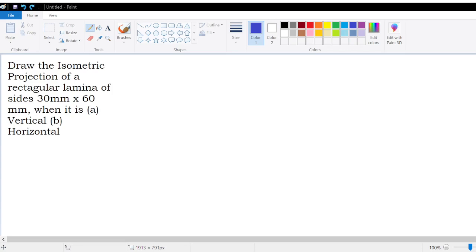So we have to find out what will be the new measurement of the actual length. For that, we have to construct an isometric scale. So from the isometric scale, we have to find out what are the shortened dimensions. And that is, all the horizontal edges will be shortened, whereas the vertical edges will have the same dimension.